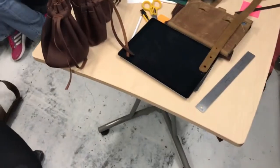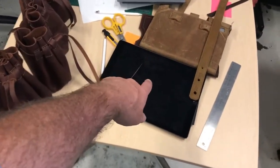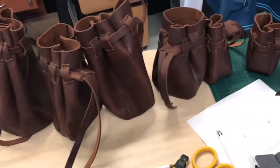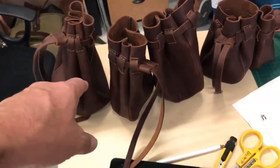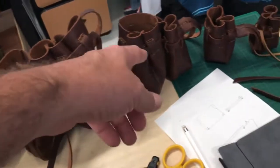So here I am working on an iPad Pro case, a really good one. iPad Pro, the 10.5. There's a keyboard for it. And look what I found. These bags. How about that, huh? So now there are 7 of them, like Crown Royal bags. And I'm trying to decide which sizes I do. I think they're really cool.